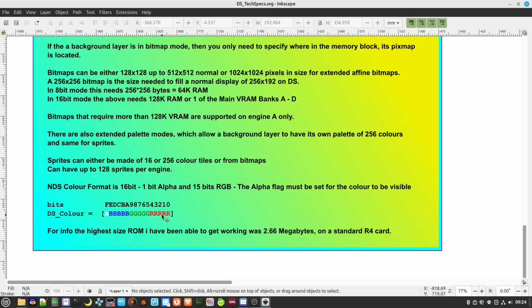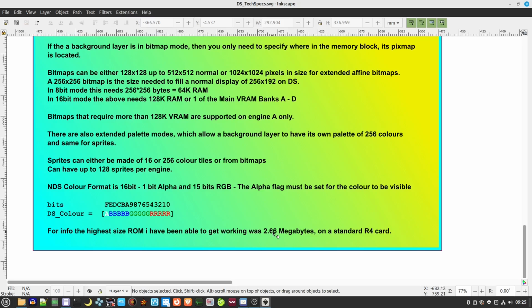So for example, if red of one of these colours was set to 0, then obviously there'd be no red. If you set red to 31, which is all of these bit flags set here, then that would be equivalent to full brightness, or a red value of 255 on a 24 or 32-bit image.